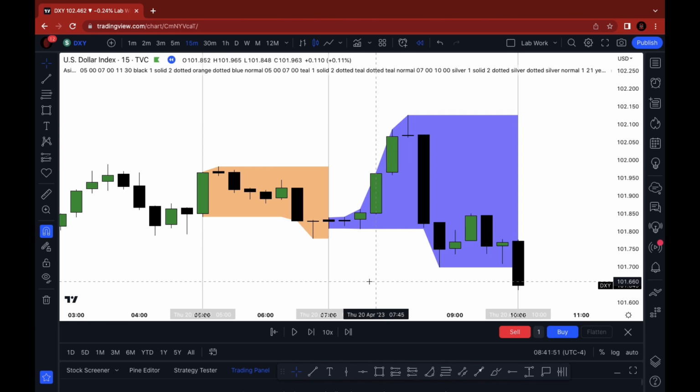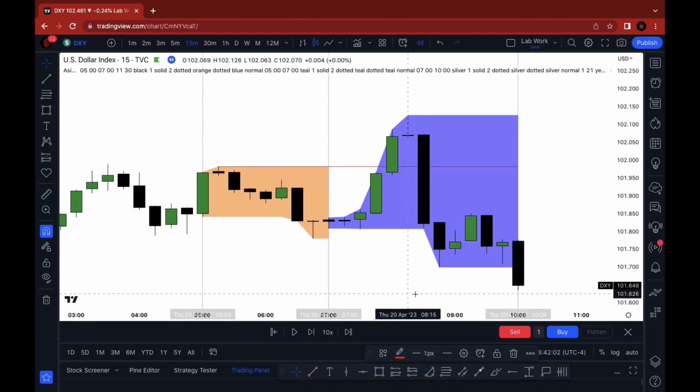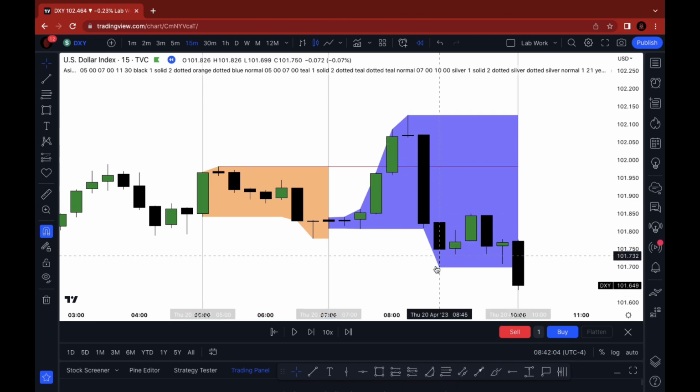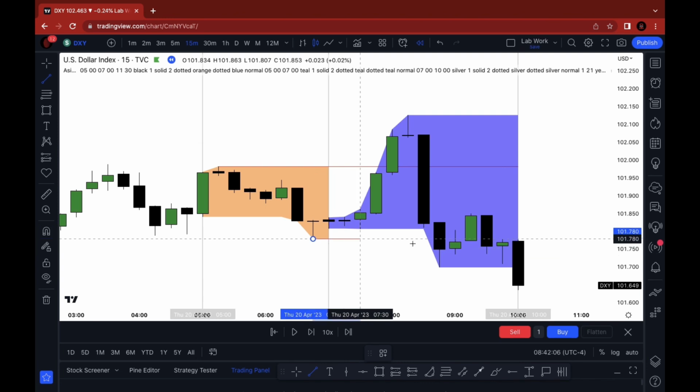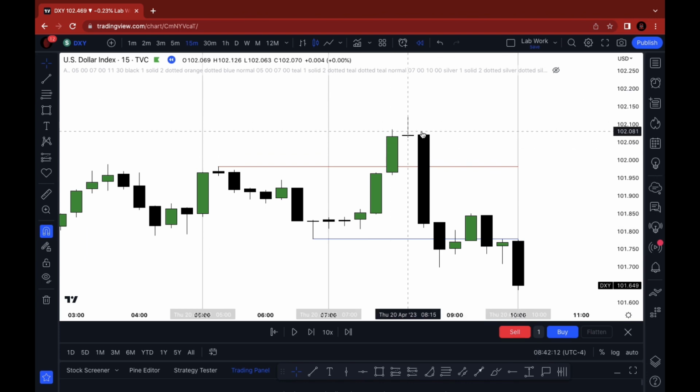Looking at the DXY here on April 20th, 2023, we can see the same example is occurring. We can see that price takes out buy side, which is this high up here, this swing high. And after taking out the buy side, we can see it runs down back to the sell side down here. So if you take a look on a lower time frame, we're probably going to find some type of PD array, and most likely it's going to be a fair value gap to go short after breaking this high to take us back down to the sell side liquidity.